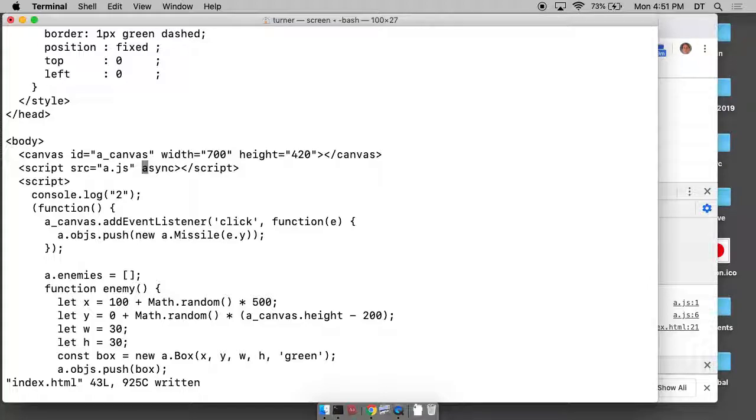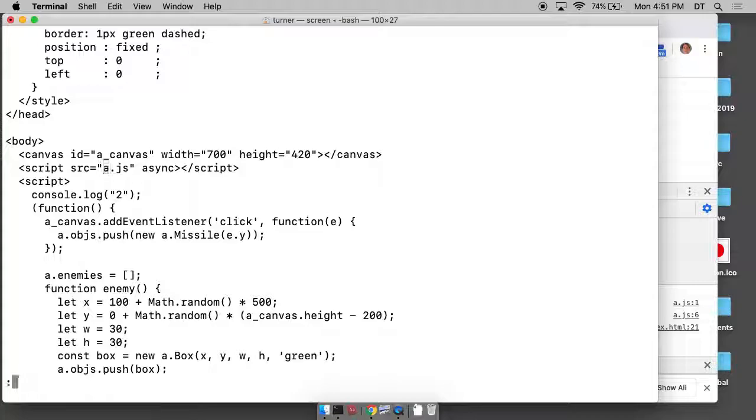Now async means load the script and run it asynchronously. It means don't wait for the script to finish. Just start loading this script and go right ahead and finish the rest of this stuff before you even get to that, right? And then after the document's been loaded, you go back and run this.